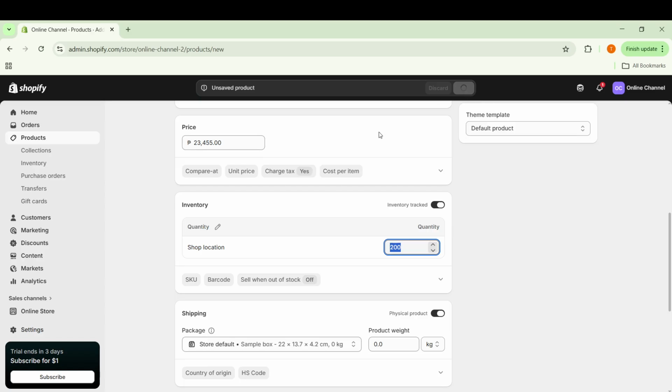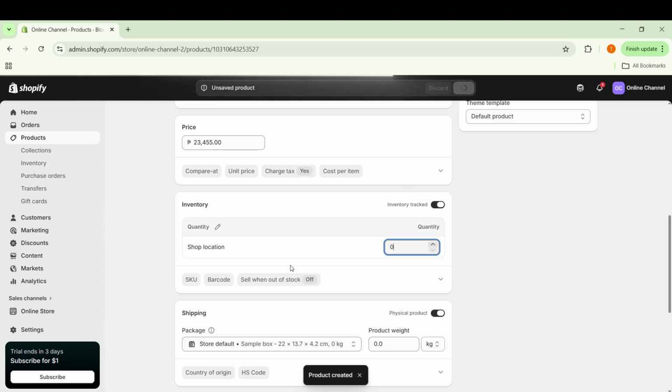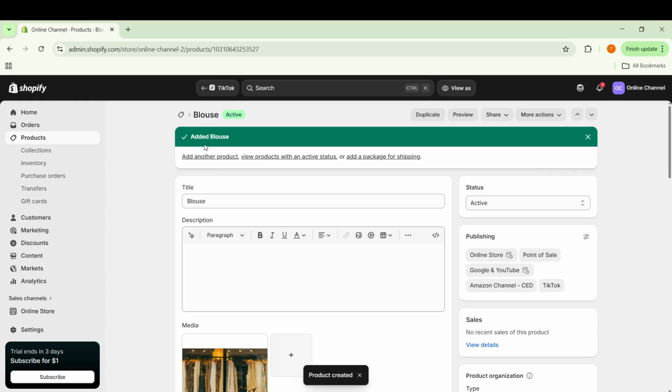If you are syncing a large collection, it can also help to be consistent with product titles and images, since that is what customers will see on TikTok. Once you click Add, your selected products are on their way to TikTok Shop through the Shopify TikTok sales channel. And that is all there is to it.